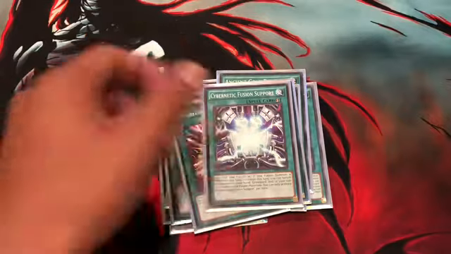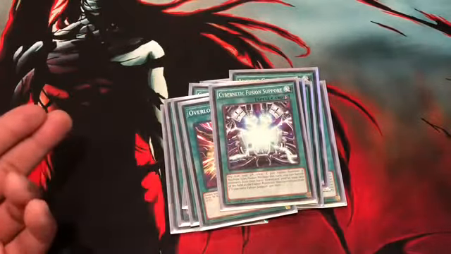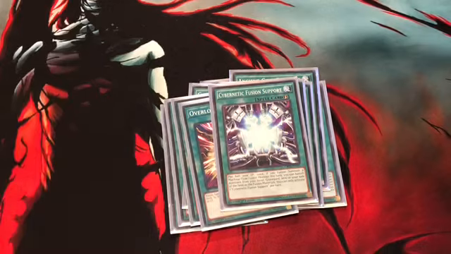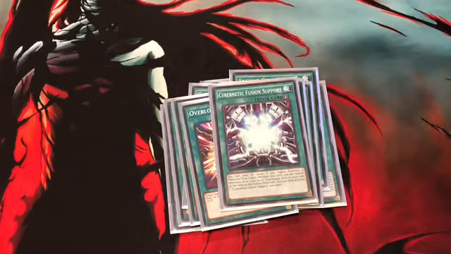Hand, field, or grave in the combination of, say, Power Bond. So instead of the hand and field, you could do hand, field, and grave after you activate Power Bond, and it just makes it a lot easier to get those big beaters on the field, like Ancient Gear Chaos Giant.